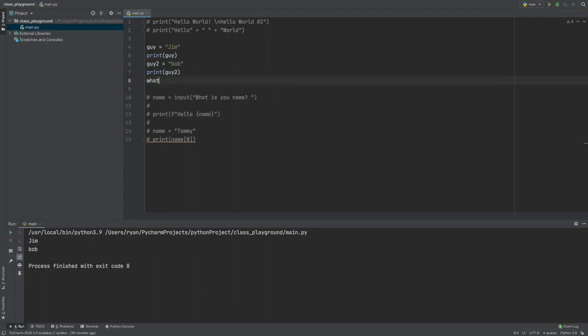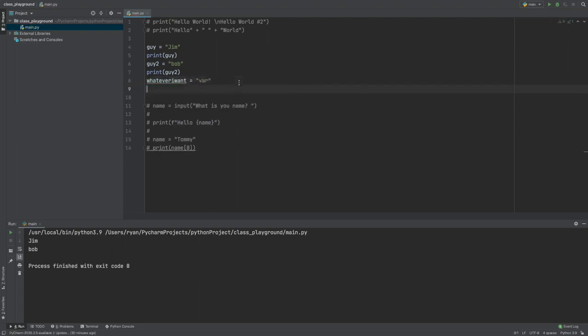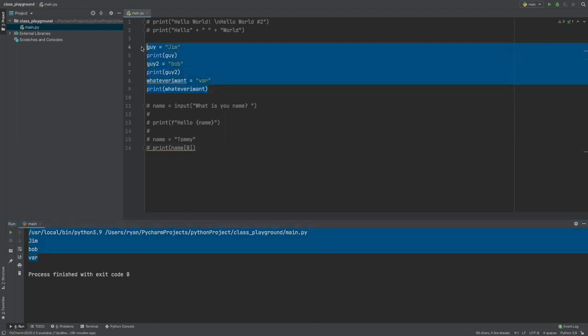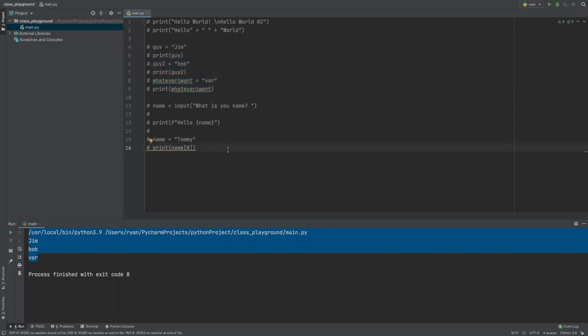Literally, you can go whatever I want. And you can make this a variable, and then you can come down here and you can print whatever you want right there. And you can name variables whatever you want. So I would recommend getting in a good habit of making your variables something that you can recognize.